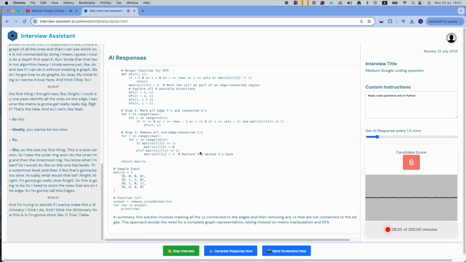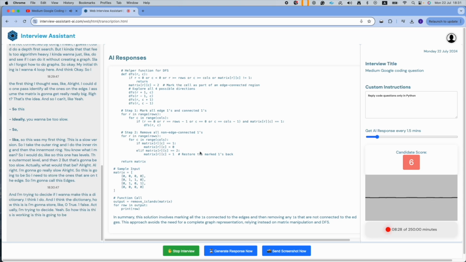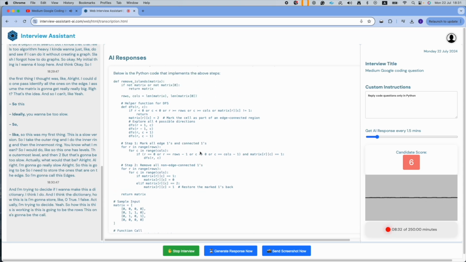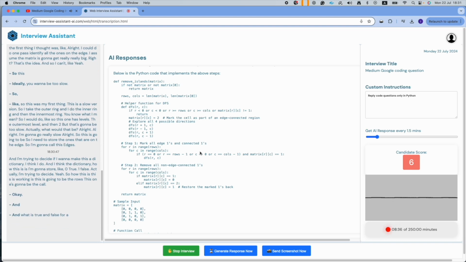So this is going to be the rows, and this one's going to be the columns. And what does true and false represent? True means it's an edge, false means it's not an edge.